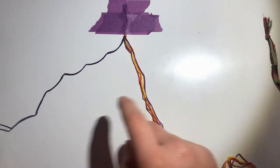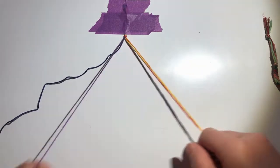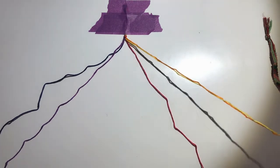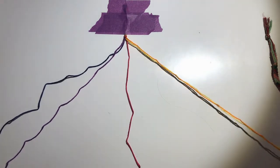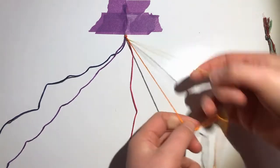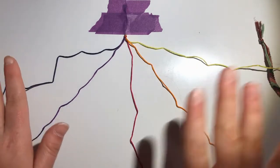That's a blue. It's a really dark navy. And then I want to do this purple next, which will be my next line. And then my pink, and then my orange, and then my yellow. So that's the order I'm going to have it out in. Line it like this. So once you have your colors out, again, I have 5.